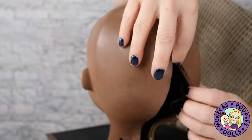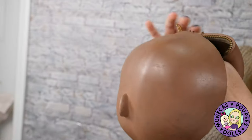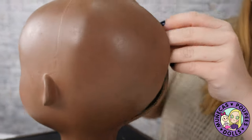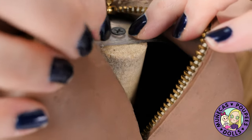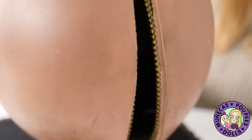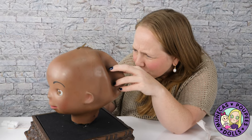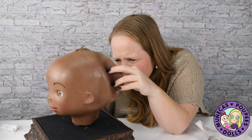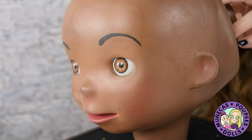Oh my gosh. Oh, it's just on a pole. It is screwed to this pole though. You see there's a screw in the top, so I'll have to unscrew that, but I think this plastic piece is actually part of the face. So it's part of the shell of the face. I think these are probably replacement eyes. I don't think they are original, the way that they're, yeah, because, well, maybe.